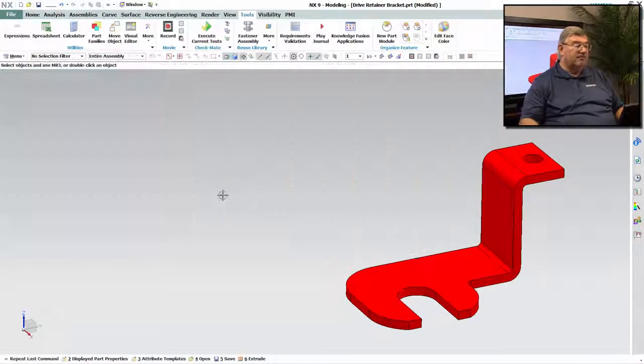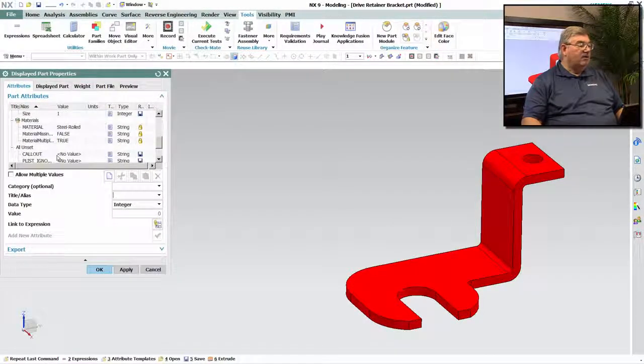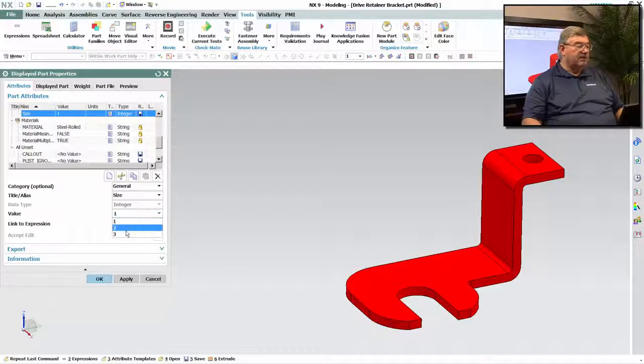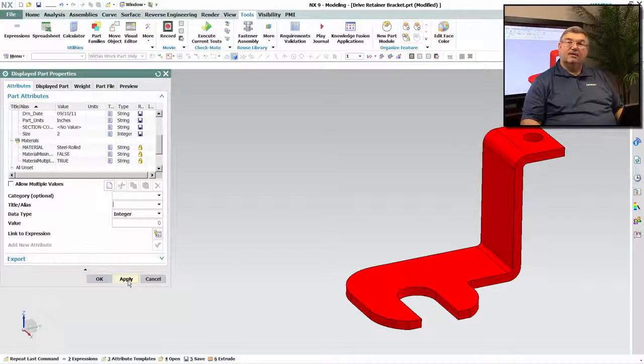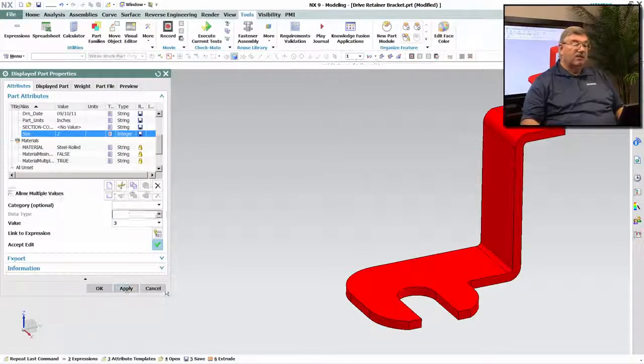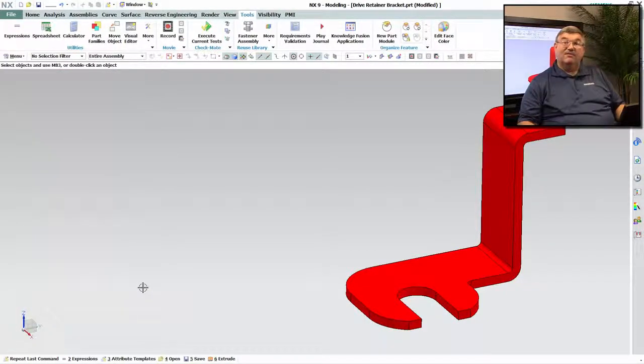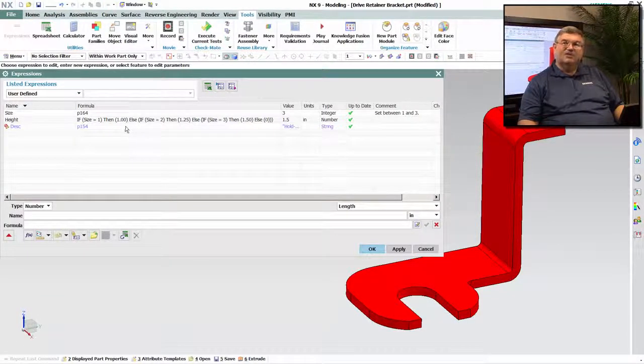Now if I go back to Properties, go into that attribute and pick, let's say, 2 and apply, you see, and you notice I can only pick 1, 2, or 3. So I'm always going to get the right answer. And the attribute is maybe a simpler interface for somebody to understand who's not that used to using NX. Now, that's fine for the end user, but what about the guy who designed it? Maybe he could have an easier job, because I still have this complex if statement in here.